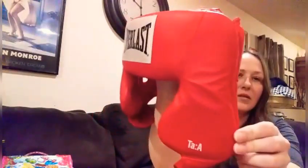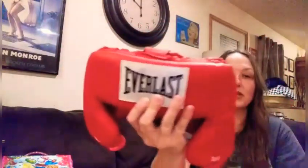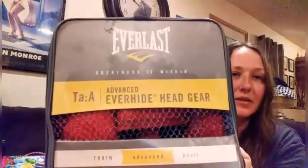Okay, still got two more stacks. This is crazy. There's only two things in this one. I got this. It's a headset still in the package, Everlast. I will take it out very quickly for you guys and show you. I'm assuming it's for boxing. And it goes around your head. And it's in great shape. Almost looks new, maybe only used a time or two. But like I said, it still came in this bag, so that's always a good thing. It doesn't really weigh that much, probably not even 2 pounds, so I only paid maybe $1.50 for it. That's cool.